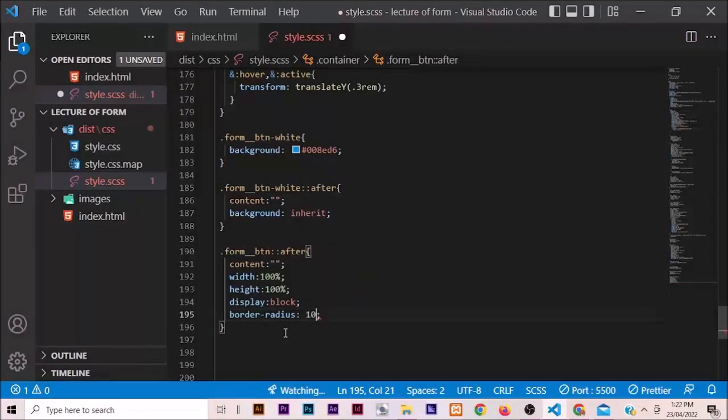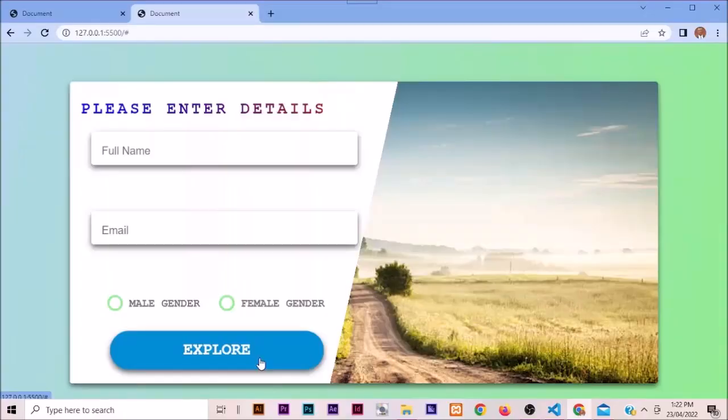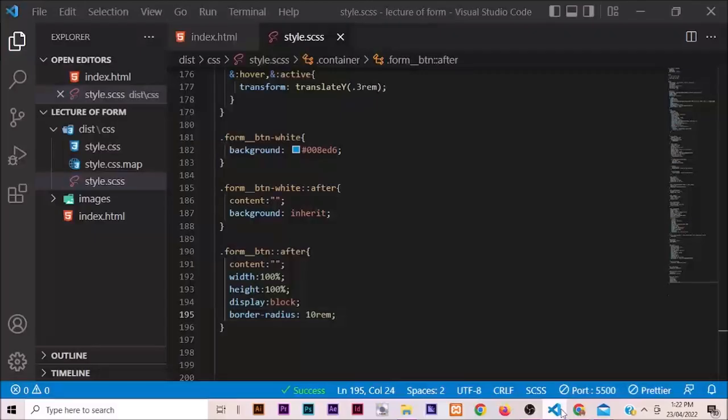Then let's do it. So I've gotten, still be as it is.